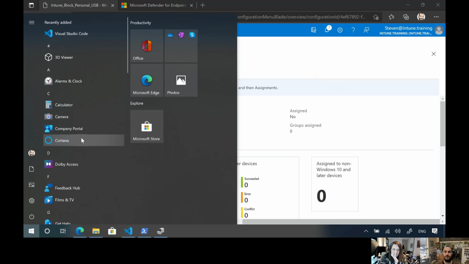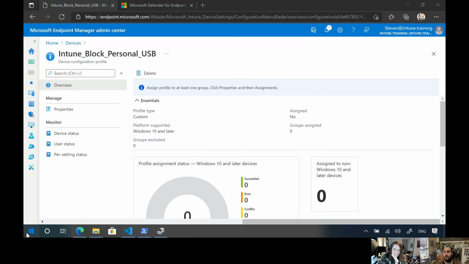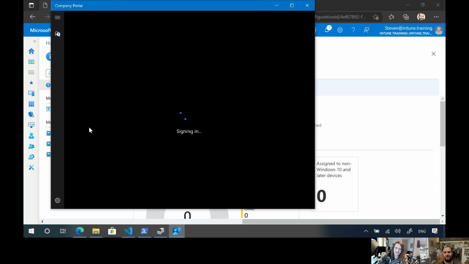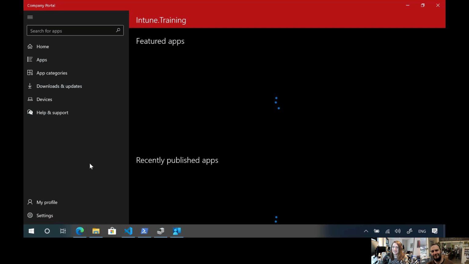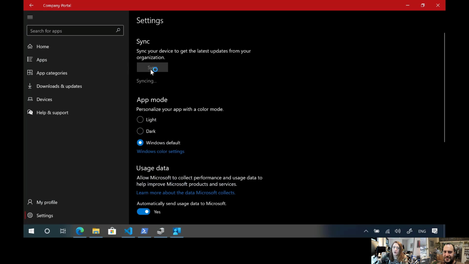What I should be able to do is go to company portal. Let's close that out and do it the right way, which is right click, more. Oh, I don't have sync. Now let's do this one, Steve. There is no right or wrong way to force a device to resync. You can reboot the computer. You can go into services and kill the service if you have access to do that. You can go into company portal, go into the settings and do it that way. There's a million different ways to do this. Whatever way works for you, works for you.